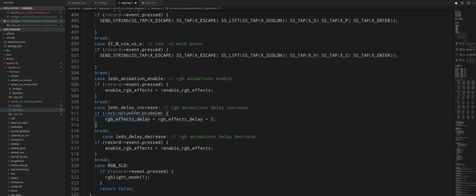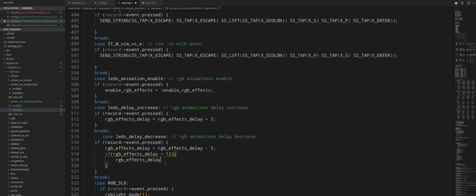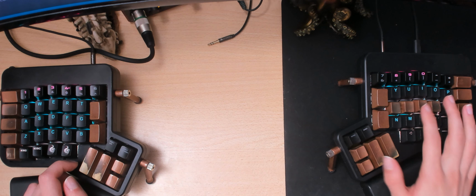And then here we do the same thing but decrease it by 5, and then we will also check if RGB effects delay is less than 12, so our minimum value, we want to set it to 12. And then we can compile this and see how it looks and enable the animations.